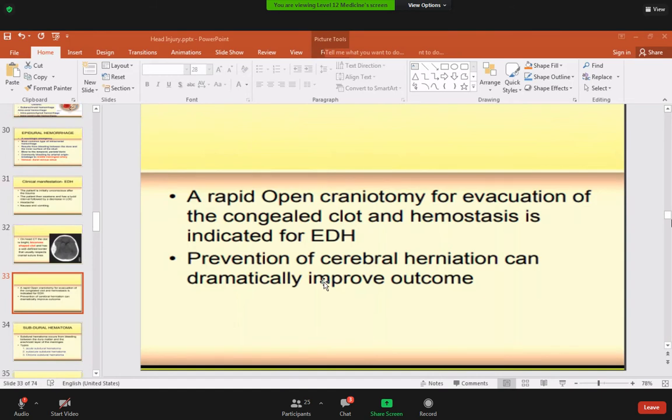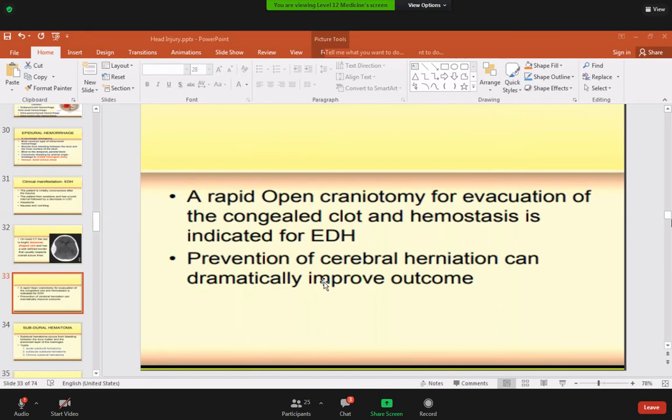If a patient presents to us with an extradural hematoma and has a lucid interval, you have to go for urgent investigation. CT scan is the investigation of choice for any internal brain hemorrhage, and the patient requires an urgent open craniotomy or burr hole for evacuation of this clot. Because these vessels are difficult to manage, if we keep it as such, it may cause damage to the underlying brain tissue and there may be a permanent neurological deficit.